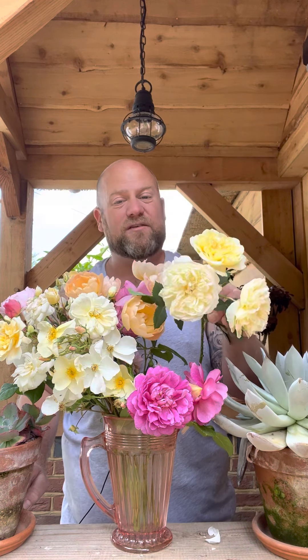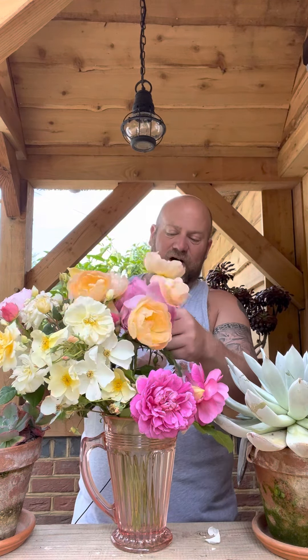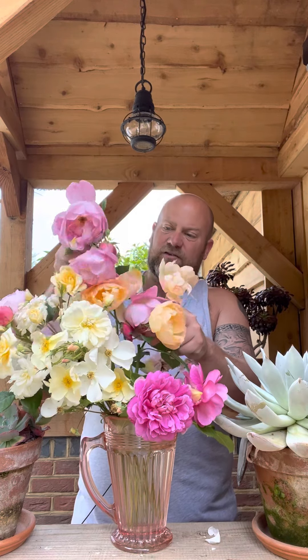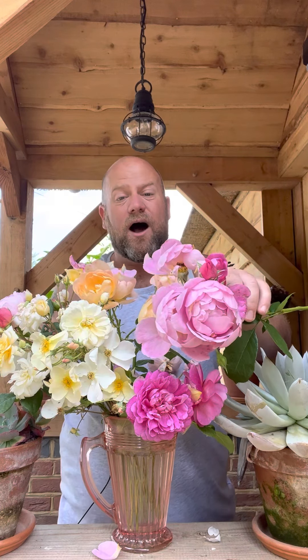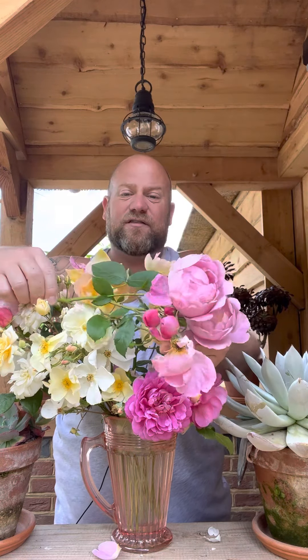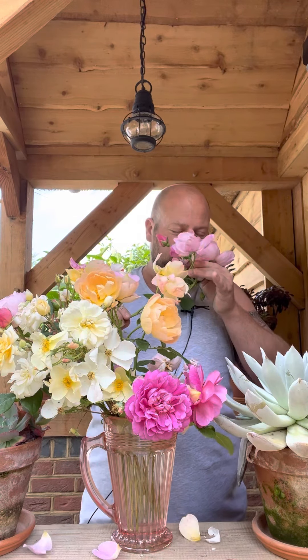Best for repeat and best for flowering. A really large rose up next which I absolutely adore — this one is Royal Jubilee. A really deeply, heavily goblet or chalice-shaped flower from David Austin Roses, producing lovely big long arching stems. Royal Jubilee will never be out of bloom, and it is absolutely fabulous, firmly in this collection for best for flowering. The fragrance on this one is also very interesting, so one to look out for.